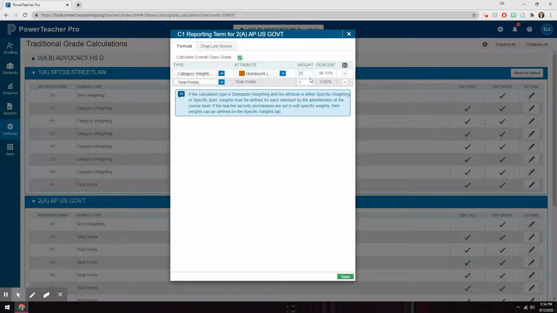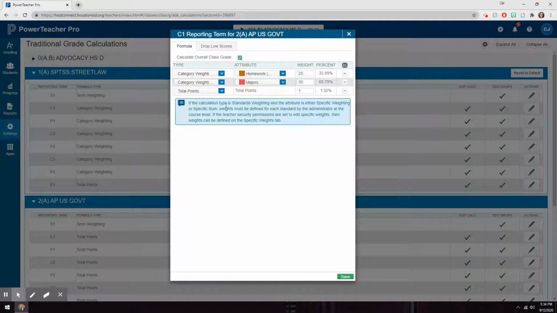Then I'm going to press the plus sign again and put category weighting, because again, these are categories that I have made in the other settings, so they're already there. Majors, I want that to be 50% of my grade. Then I'm going to add one more, because I have 3 categories, and it's classwork, and I'm going to make that 25%. So check this out. It was doing weird math over here, but since all of my weights add up to 100, now they're just percentages. Then you press save. So again, this is just for cycle 1 for second period US Gov.